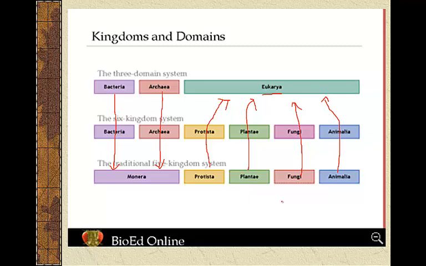And so this is just another way that life is organized for us to hopefully better understand it. So you might be familiar with the kingdoms, five or six kingdom system, but I'm guessing for a lot of us the domains are new, but it's really just the same old life organized in a slightly different way.